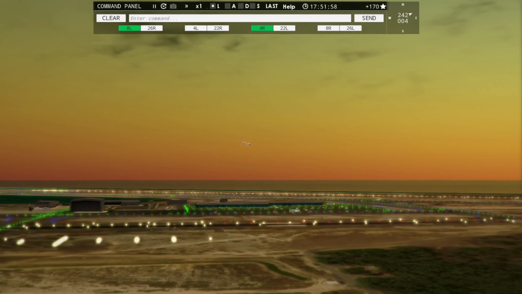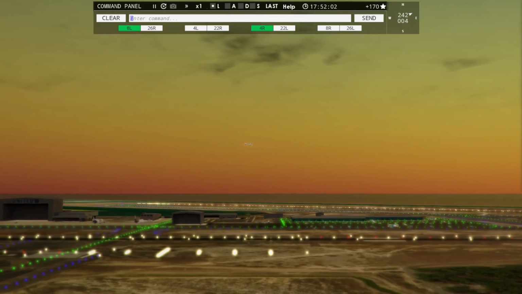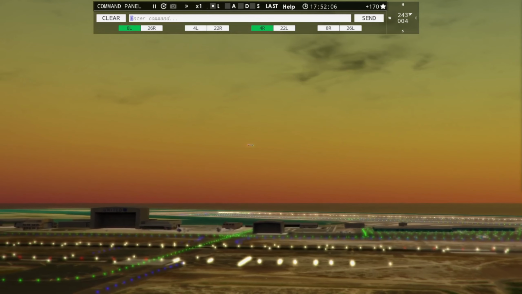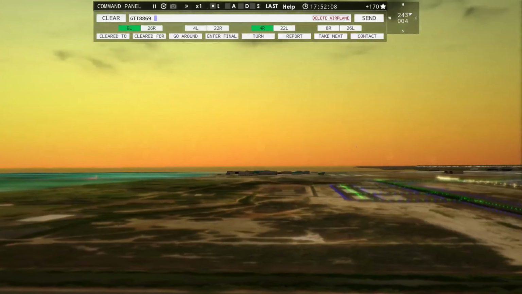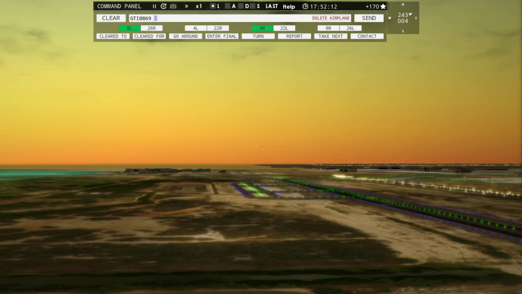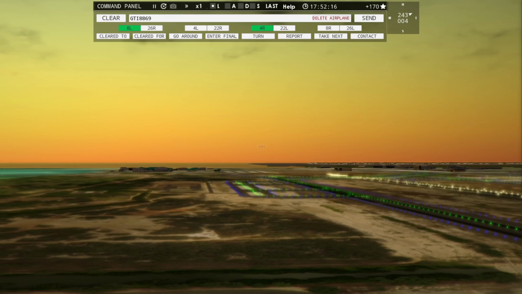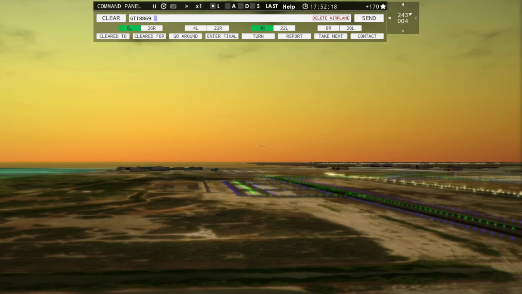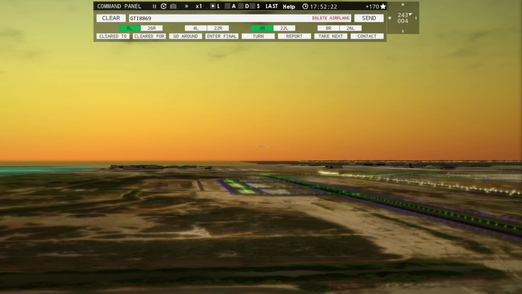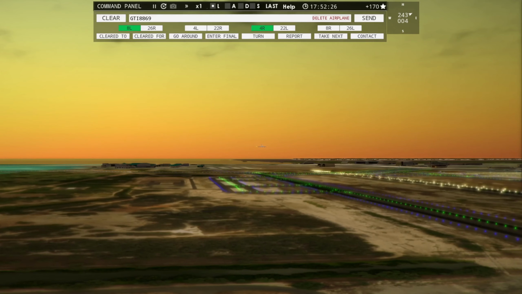All right, off they go. And here comes Giant. 747. We'll get him in. We'll get Western Gloggle out of here, and then we will call it a wrap.